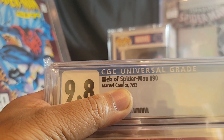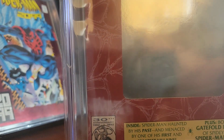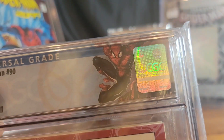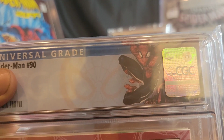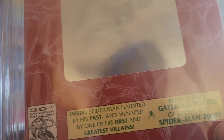See what I mean? And mine's got white pages too. See? That's what's up. And you're wondering, why does this look different than the others? Because I got a custom Spider-Man label. Yeah, it's pretty dope. I believe it's art by maybe Clayton Crain. I could be wrong, but it looks Crain-ish. But yeah, look at this. Holographic cover too. Yeah, see?